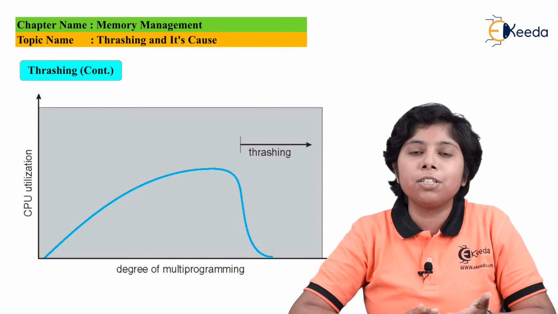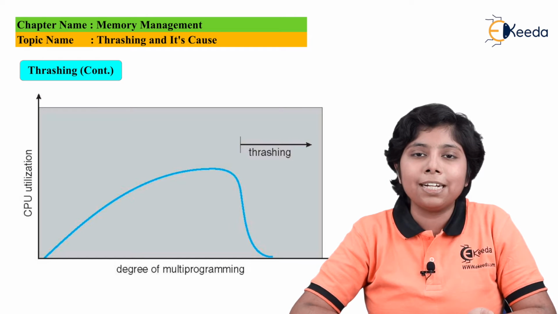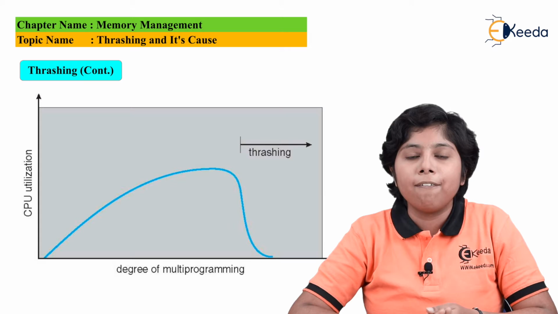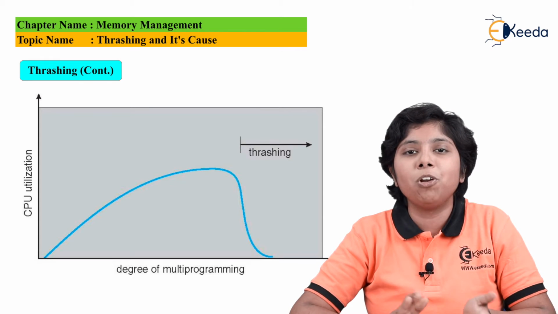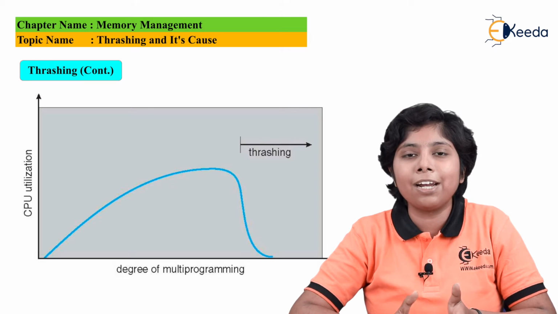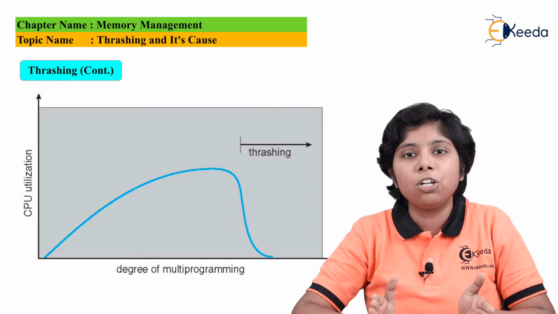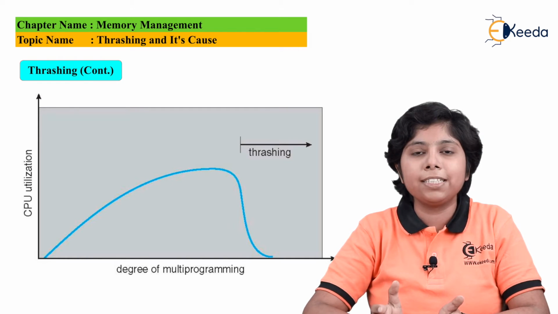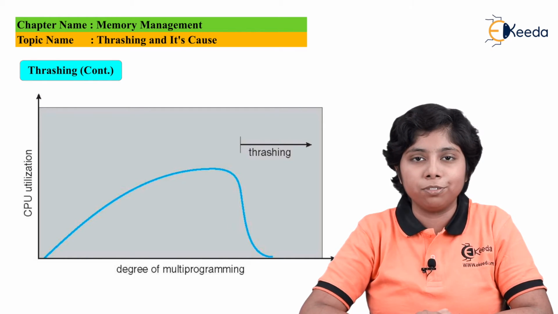One way is to use a working set strategy, which is based on the assumption of the locality model. We know that a process moves from locality to locality, where a locality is a set of actively used pages together. A program can have several localities, which may also overlap.